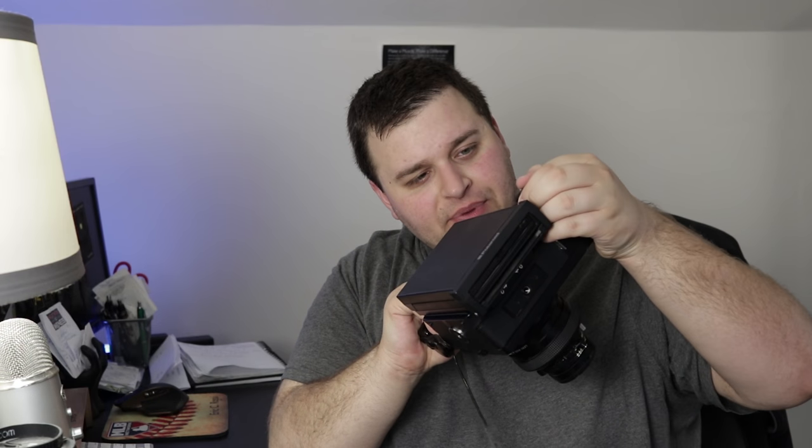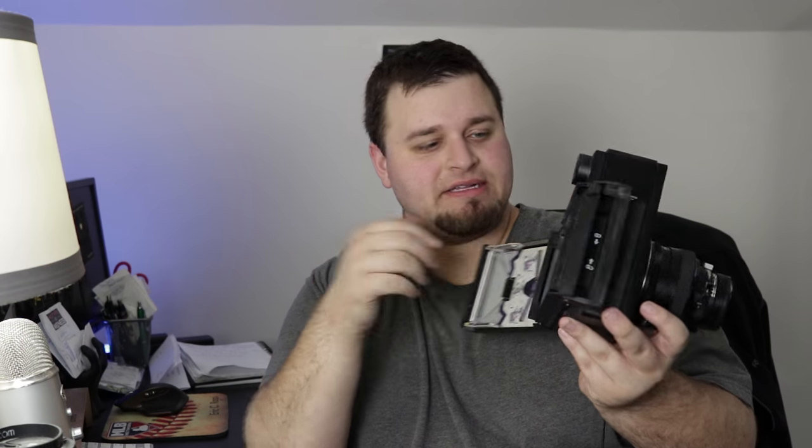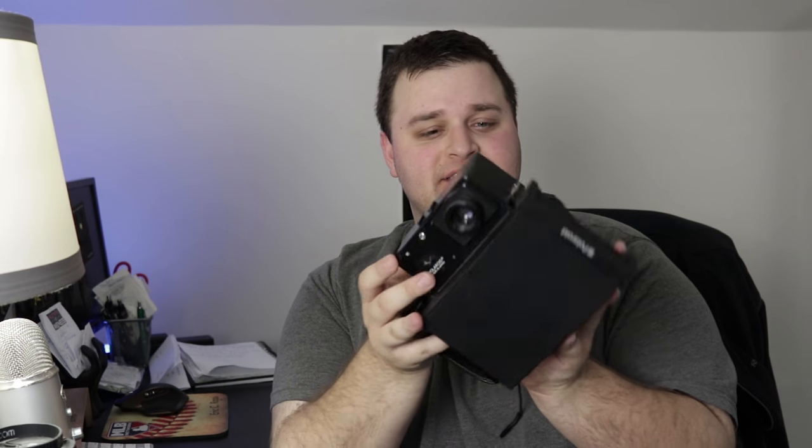Lastly, something I wanted on eBay came in a big box — this is the Polaroid 600 SE. I've been wanting this for years. It came with a 127mm lens. It didn't have the eyepiece back here, but I don't care about that. It's got the Polaroid back. The rollers look to be in okay condition — I can just take it out and clean them. Everything else looks pretty good. There were a couple dings and dents, but for the price I got it for, it's not bad and it should work. This is the shutter mechanism — when you press this button, it ignites the shutter on the lens. You screw it into the right side of the lens, there's a little notch, that's what controls the shutter, and you flip it, click it, and that's what makes it fire.